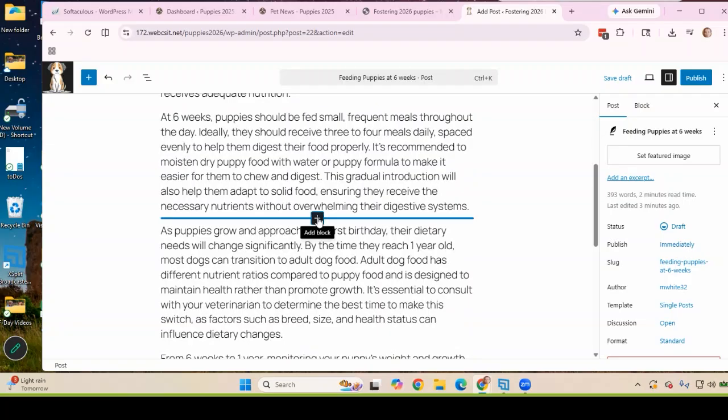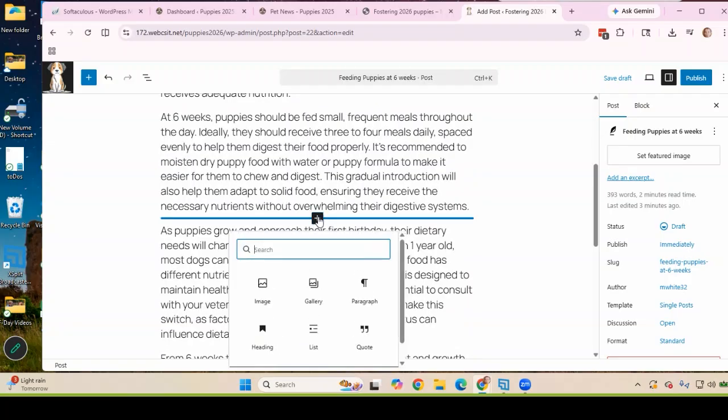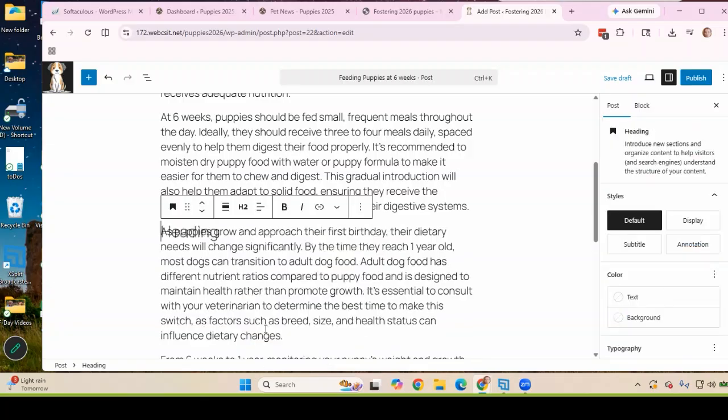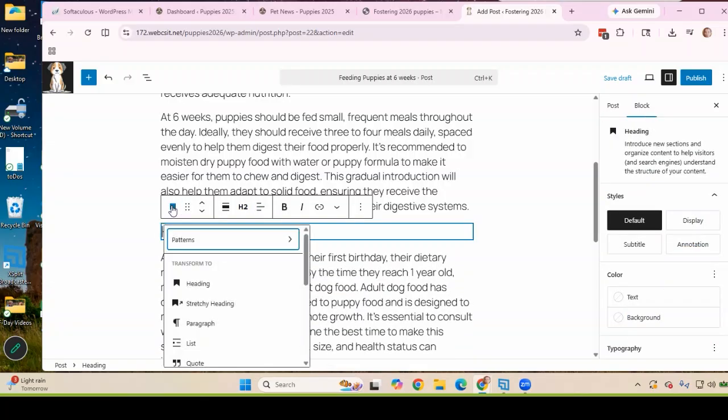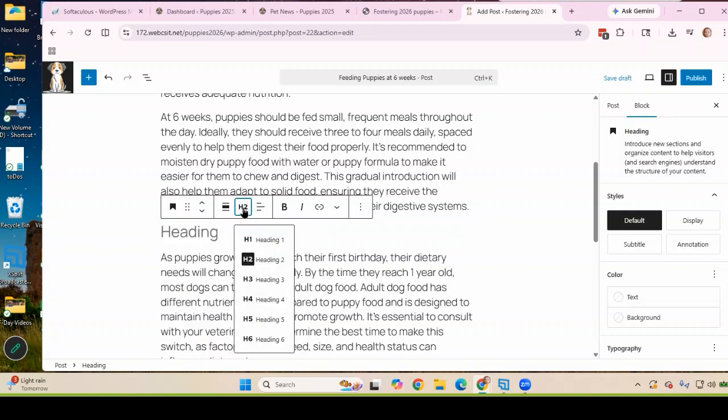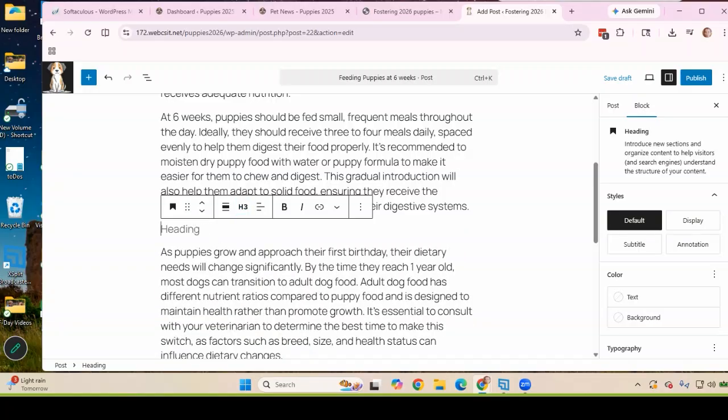Okay, so then I'm going to put in about 2 paragraphs in, I'm going to put in another heading, and this is going to be a heading 3. So I'm going to change that to a heading 3. Where it says 2, I'm going to click on the 2, and I'm going to select 3. And then here it says puppies grow and approach their dietary needs change.